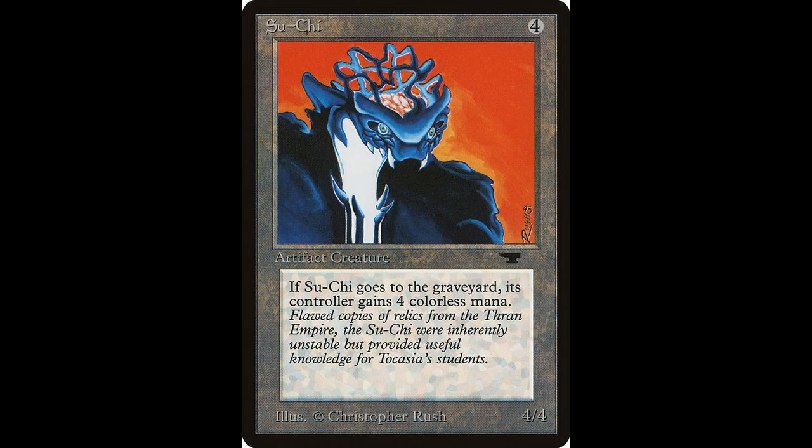All right, and next up we have a very useful card. I can't say practical because it's an expensive card. It's Sushi, which kind of sounds like a Japanese delicacy. Anyway, this artifact creature is a 4/4. It casts for 4. When Sushi dies, add 4 colorless mana.